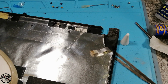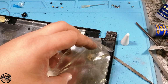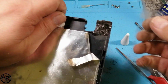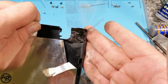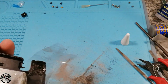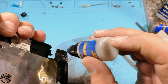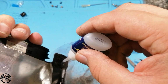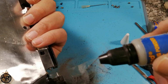Let's get some tape. Got a little piece going, it just stays off. So let's do this corner again. Up there, around there, around there. So we need to add some more to get the height right, especially in that corner there. Just going to do that. And the same to this one here.